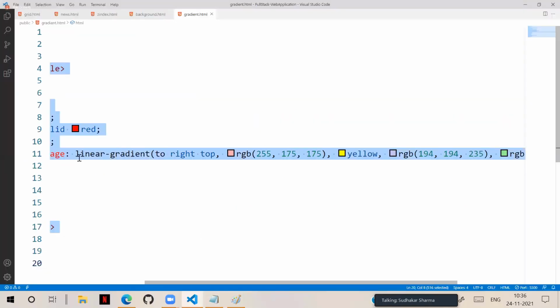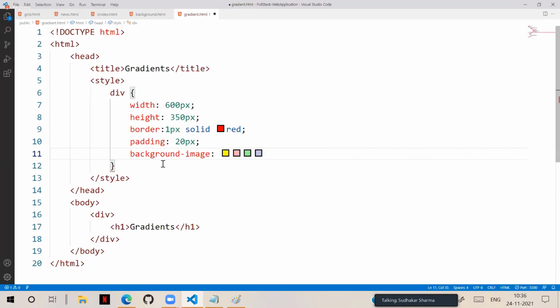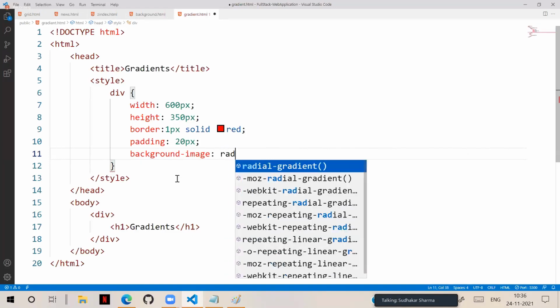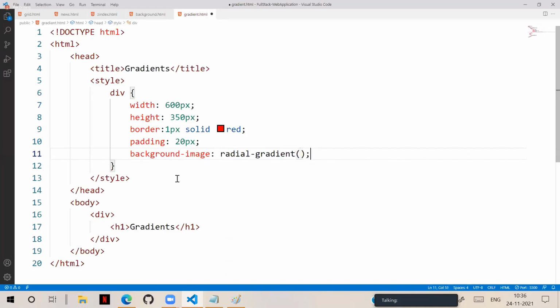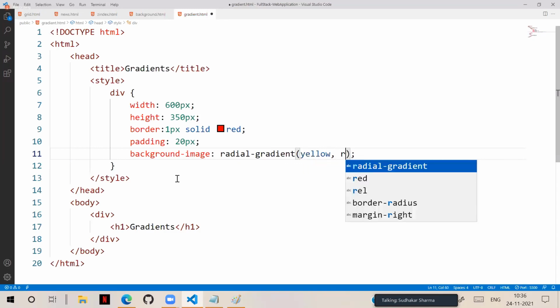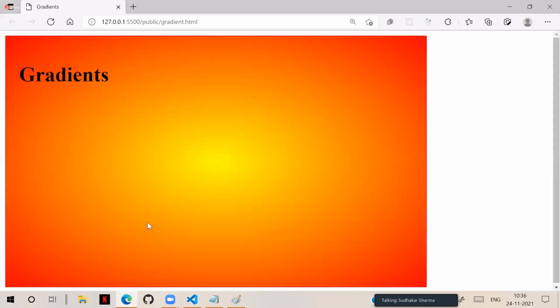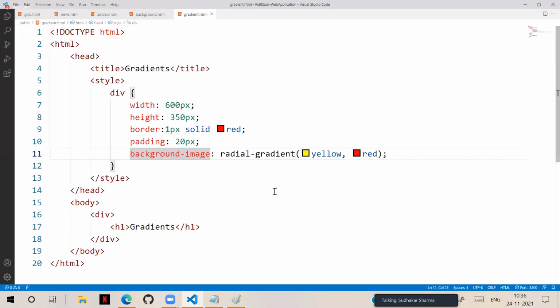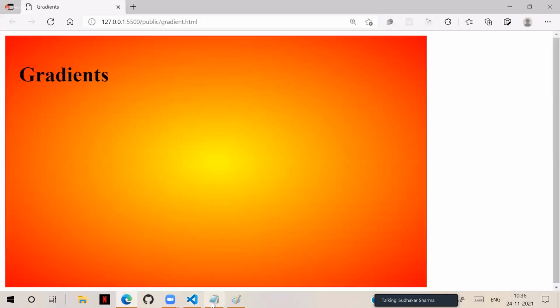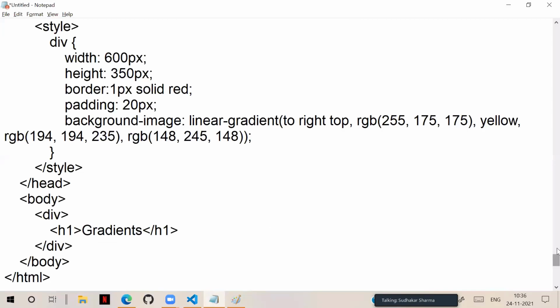Similarly, the same thing you can apply by using another option, radial gradient. Radial gradient also same. Suppose we have yellow, we have some red colors here, and you can see radial gradient will be like this. That means towards the center. So you can configure the gradients and define the gradient. So radial gradient will apply like this.